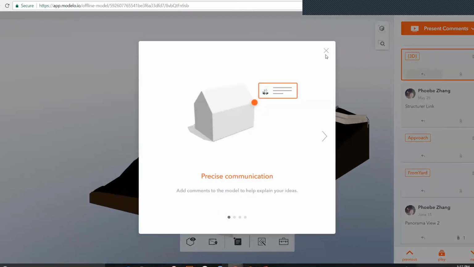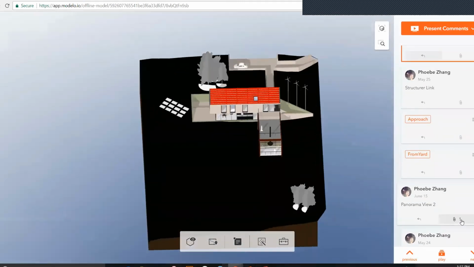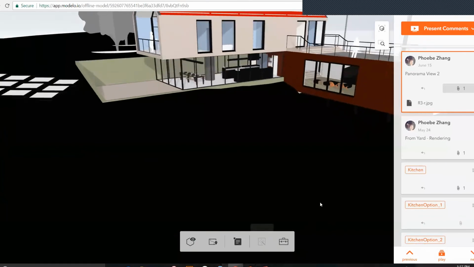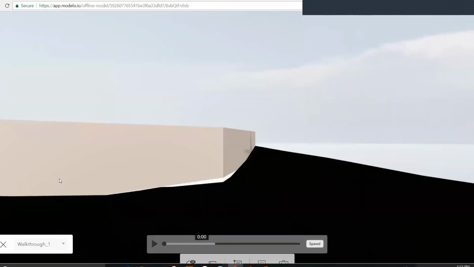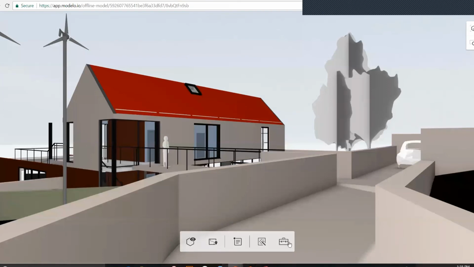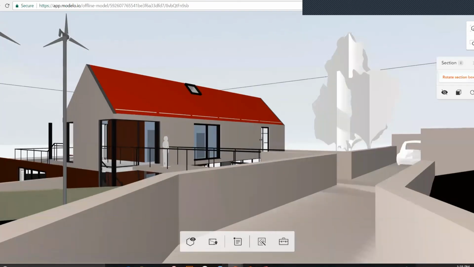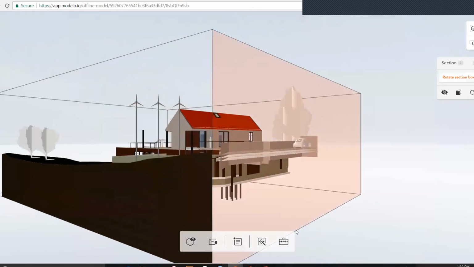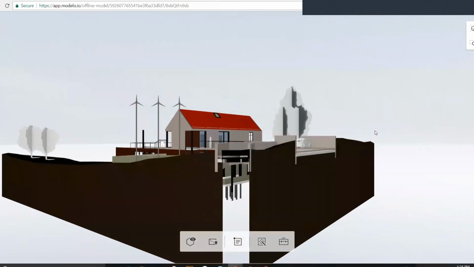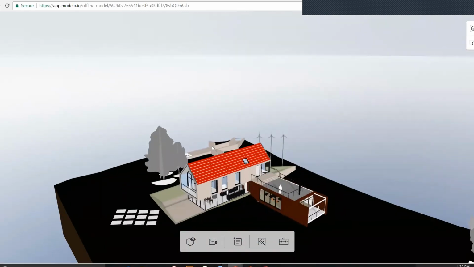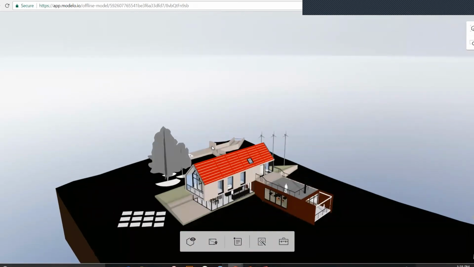I can access all my common cards with all my different attachments. And I can access all my walkthroughs as well. The offline features is great. Not only that, you can also do sections without internet too. This is pretty much all of the features.